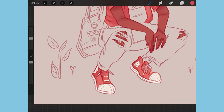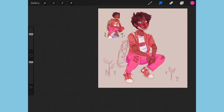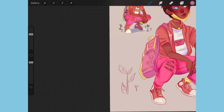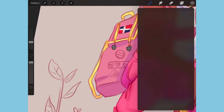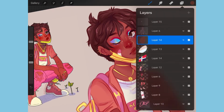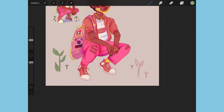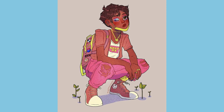I also really enjoyed the coloring process because the colors were so bright and saturated, and I love using colors like that around this time of year, like spring, summer type stuff. I also really loved using the noise effect. I've been adding that to my illustrations every once in a while. If I feel like things aren't quite coming together, or it looks like it would suit a vintagey vibe, I slap that noise filter on, and don't go crazy with it because you won't be able to see your illustration anymore. Essentially, if you turn that filter up too much, just slide it around until it gets the atmosphere that you're looking for. And I think it looks really good. I really like it. So here is Maho's original, and here is mine.